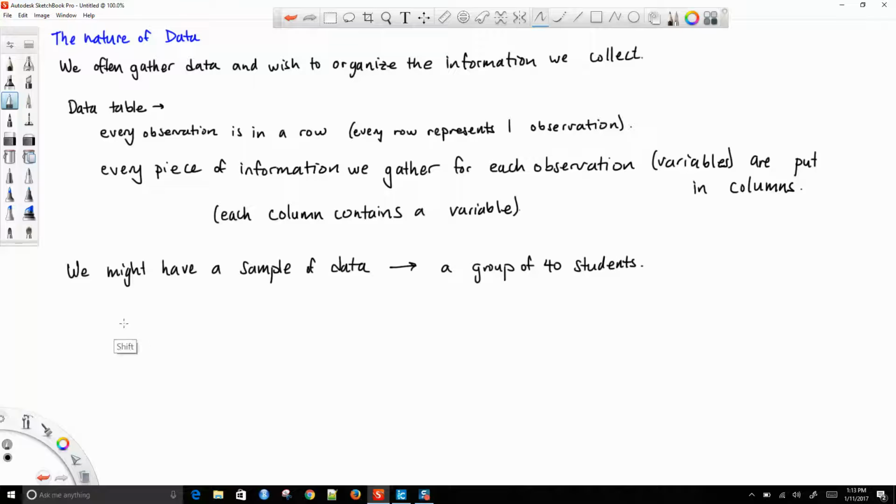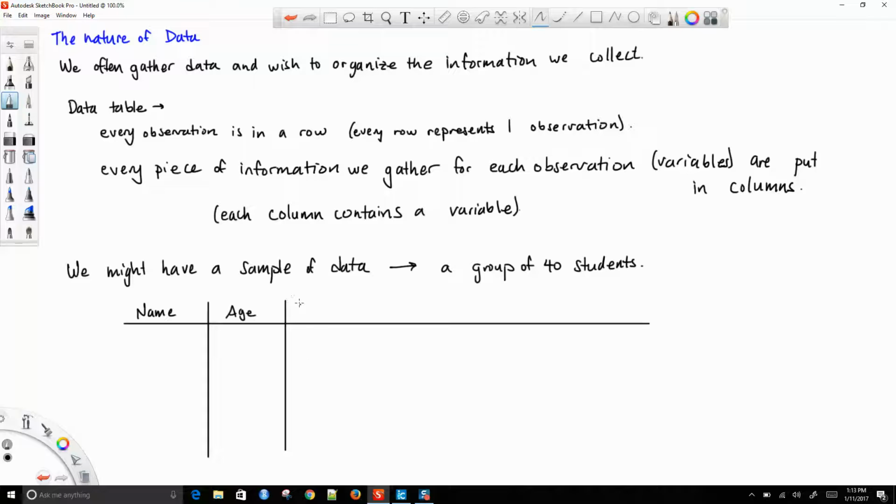We might gather different pieces of information: the student's name, the student's age, maybe their height in inches, perhaps their gender, perhaps their hair color, etc., etc.